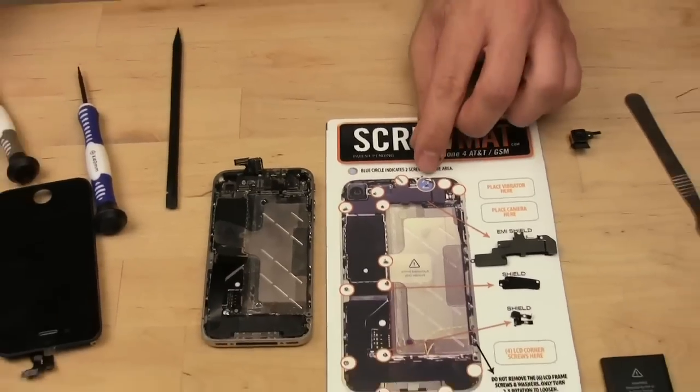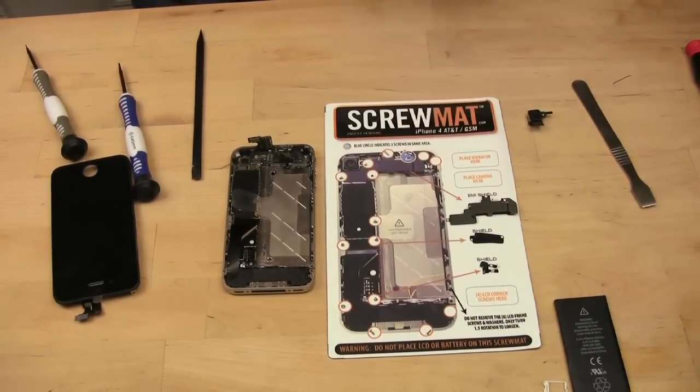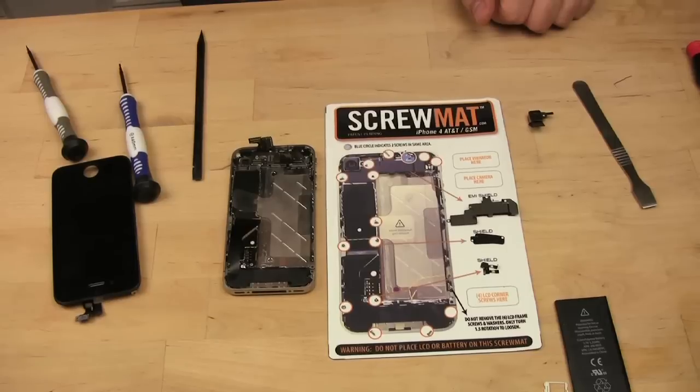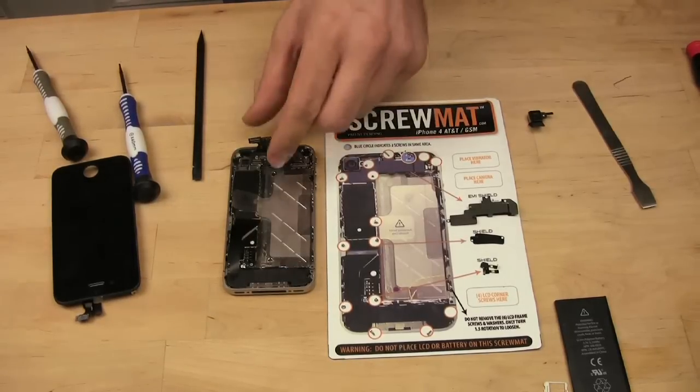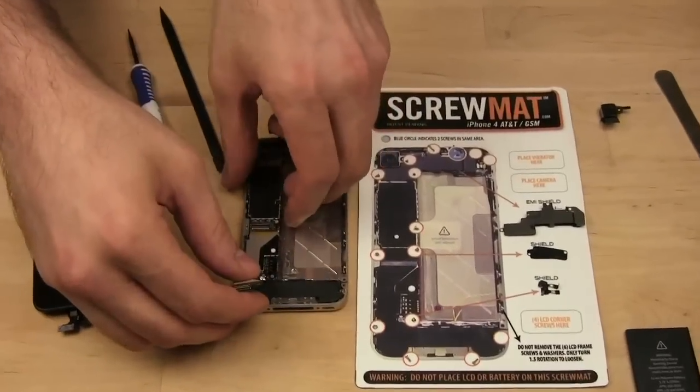All right, so now that that's out, that goes in this blue bubble, blue indicating that there's 2 screws that go in there. All right, and the next step is to remove the logic board from the iPhone. This whole thing being the logic board.